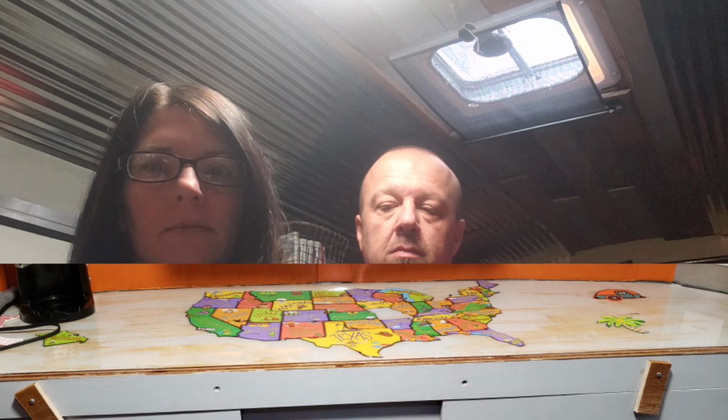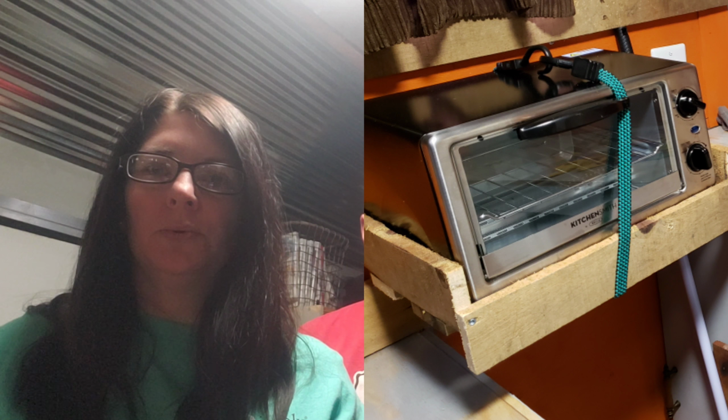I've cooked in the trailer. I've got a nice front kitchen counter area, and I just use the little plug-in electric hot plate to cook. We also have a toaster, which we ended up mounting onto the wall so that I don't have to take it in and out of storage every time we move. It's just kind of a permanent little fixture there. We just bungee it in. I've got my coffee pot for when we have electric, so I've got plenty of room for cooking in here. And most of you probably know cooking tends to take up space, so if I've got enough room to cook, then I'm happy.